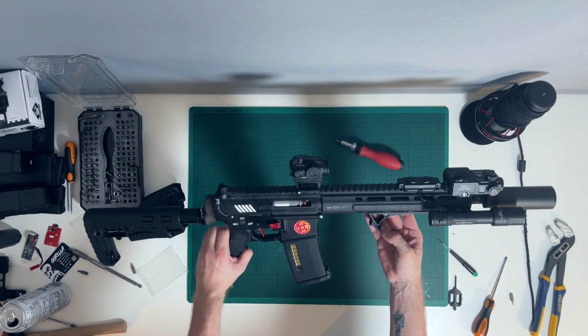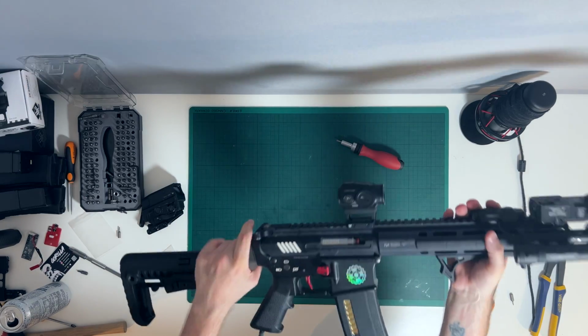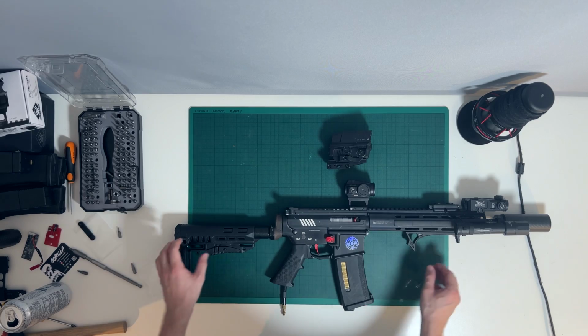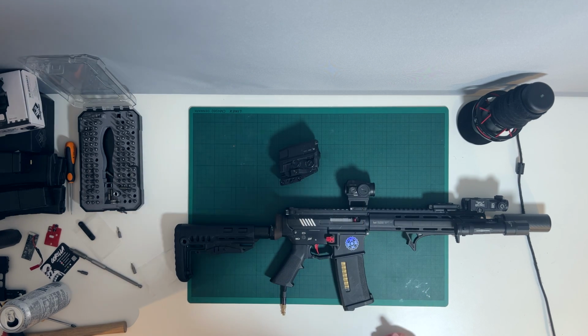There we go. Then we have it with the small red dot also. I probably like it with the small red dot the most. Leave in the comments what you would play with. Would you use the UH1 or the Spark Solar?